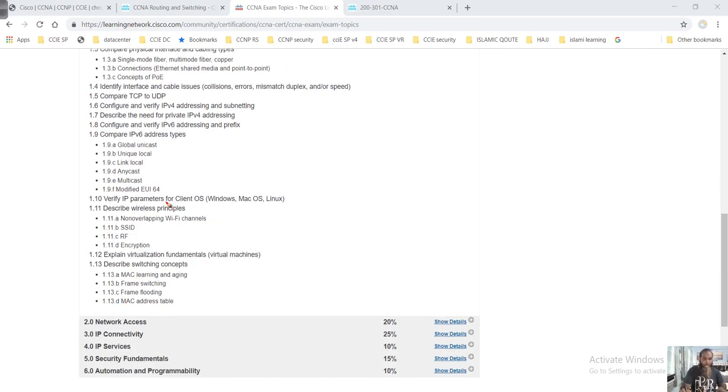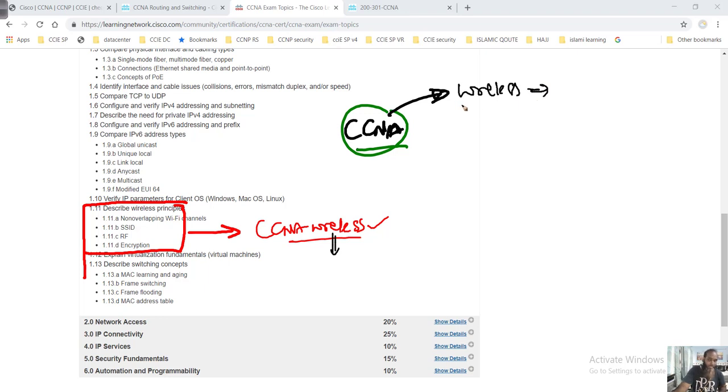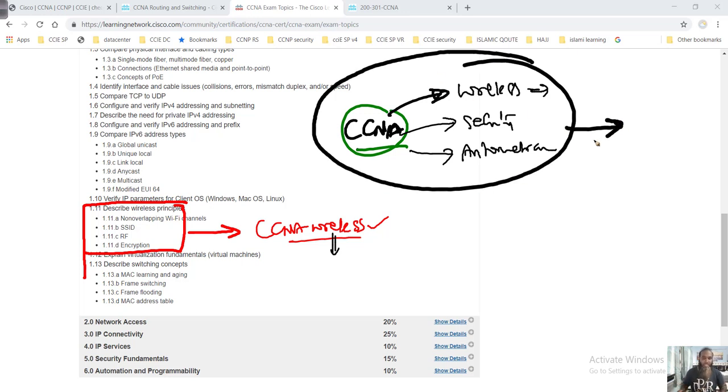Basically that is verifying that. And one major thing is, you will see this is something that was added. You'll see these concepts in the CCNA wireless in the previous or the current versions. So now there is no more wireless track for the CCNA. In the CCNA you are expected to get into some more information apart from the basic networking. You will be getting into some wireless technologies, so you need to have some foundations in wireless as well as some security concepts, and additionally you will also be learning some automation. So that's what the new CCNA is going to discuss.